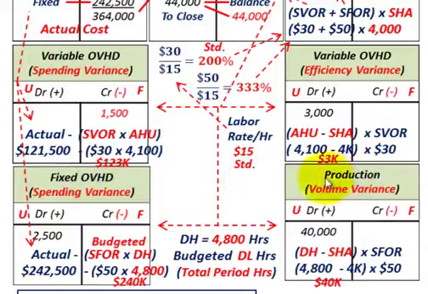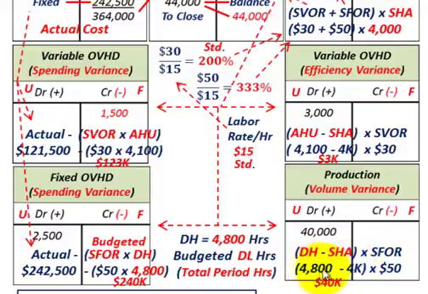Then associated with that, we're going to have a production volume variance based on that fixed overhead. What you would do here is debit that for $40,000 unfavorable. And that's based on, again, the DH, the denominator hours, or the total budgeted direct labor hours for the period of 4,800. And you subtract your standard hours allowed. We allowed 4,000 standard hours allowed for the period.